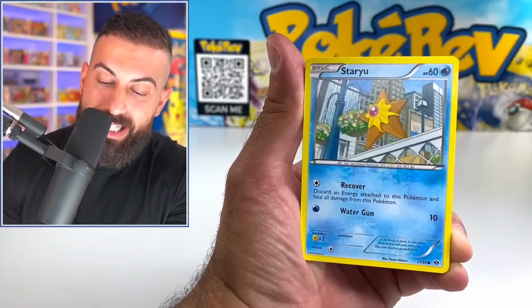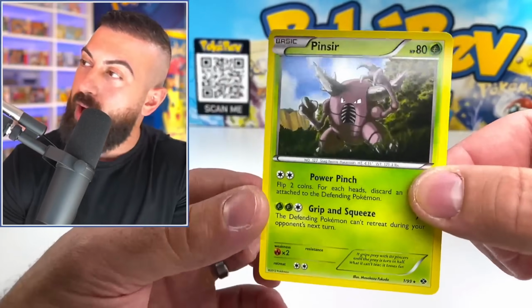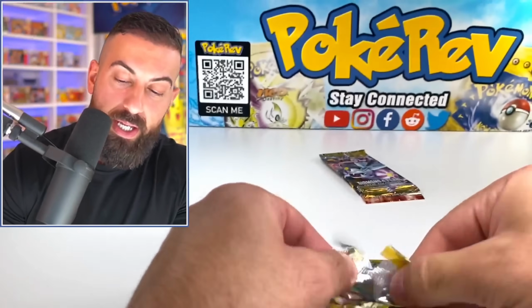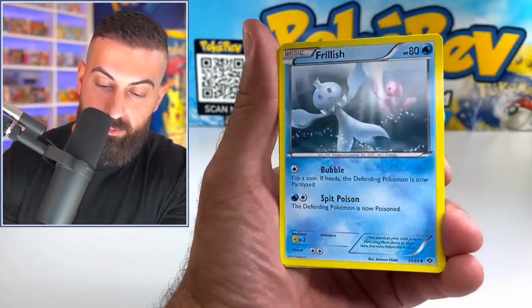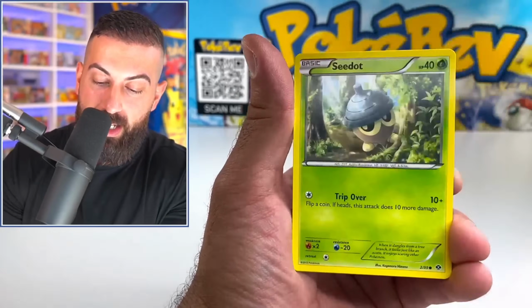All right, we got an Arcanine, Frillish. We got a Litwick, Staryu, Grimer, Pansage, Frillish, Pinsir, Nonhala. That's actually pretty sick artwork, though. All right, Next Destinies. And then, I'm peeking. I think that's Diamond and Pearl. Oh my god, yes, it's Diamond and Pearl. We never open up Diamond and Pearl packs here in the cave.